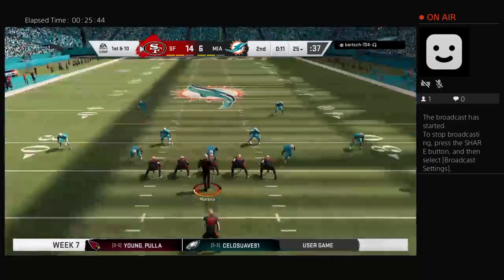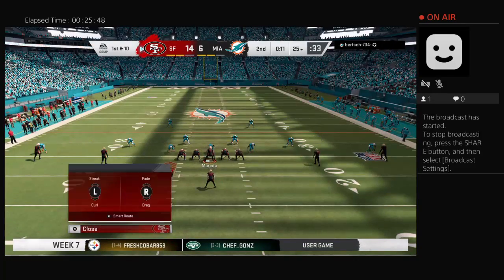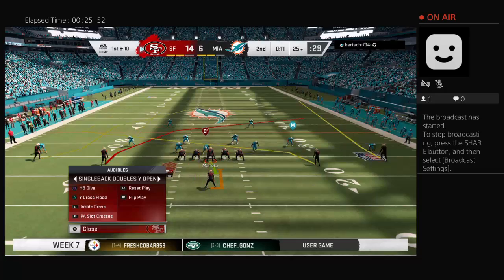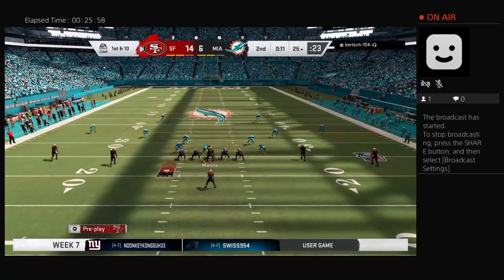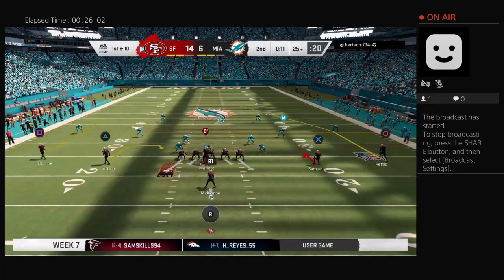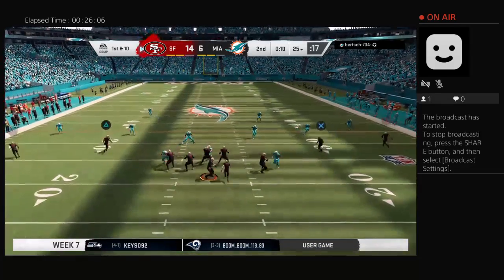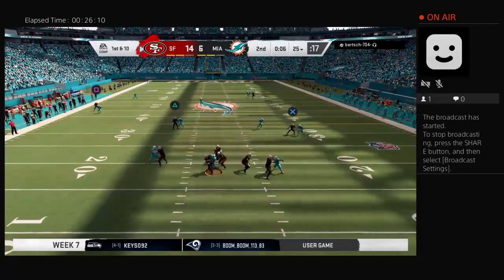The 49er offense set to get this drive underway. Time here for likely a couple plays if they want it, but with the field position what it is, maybe better suited to just sit on this one? I'm with you totally. I would sit on it and get into the locker room and start over. But if they do decide to try and make a play, we know what the basics are. You run draw, you run screen. I would maybe run a little swing pass and try and get my lineman out in space and see if they can chop a hole into the secondary and see if he can run.